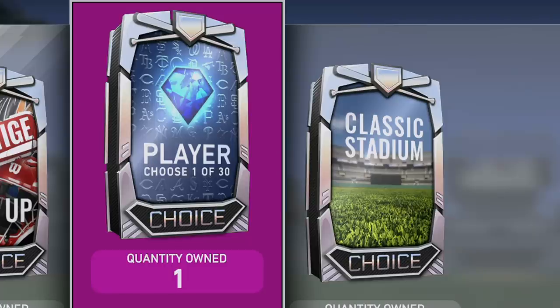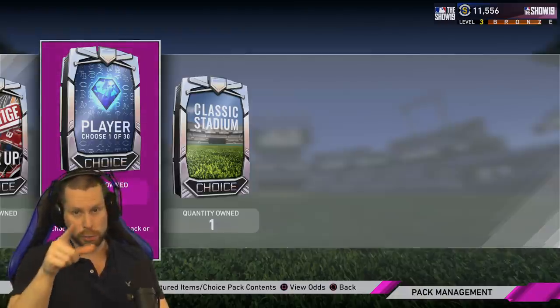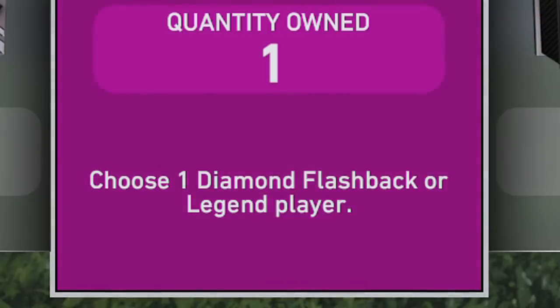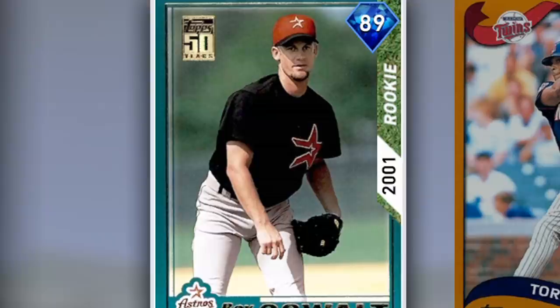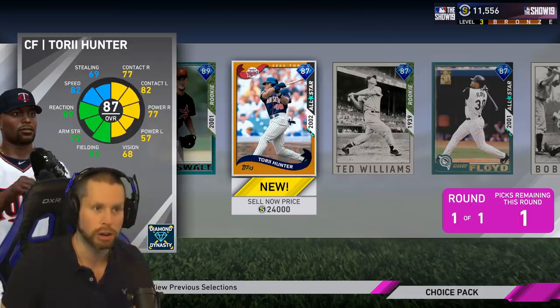All right, if my research has served me correctly, this is gonna be good. Are you ready, Timmy, Jimmy, Billy, John, Jason? I don't have any more names. One diamond flashback or legend. What, do we get to pick who we want? Okay, we have Roy Oswalt. Man, he looks like a deflated John Cena, doesn't he? Okay, we have whoever Torrey Hunter is. He looks like a very good center fielder.